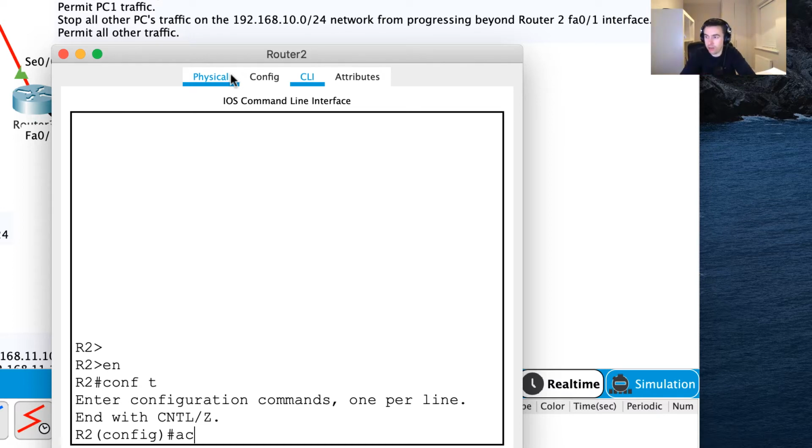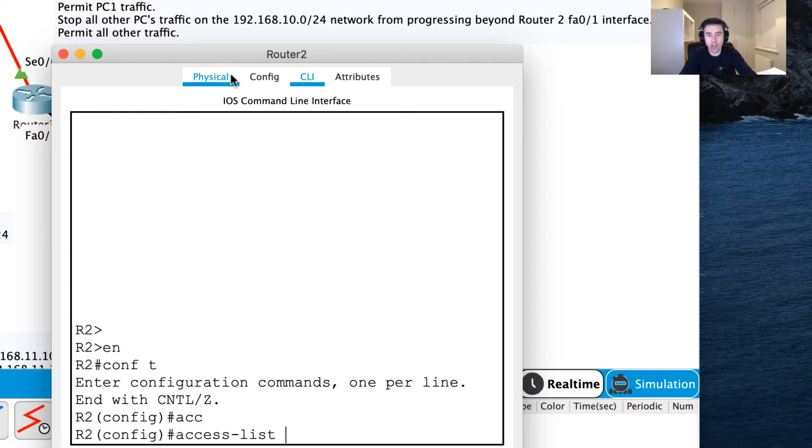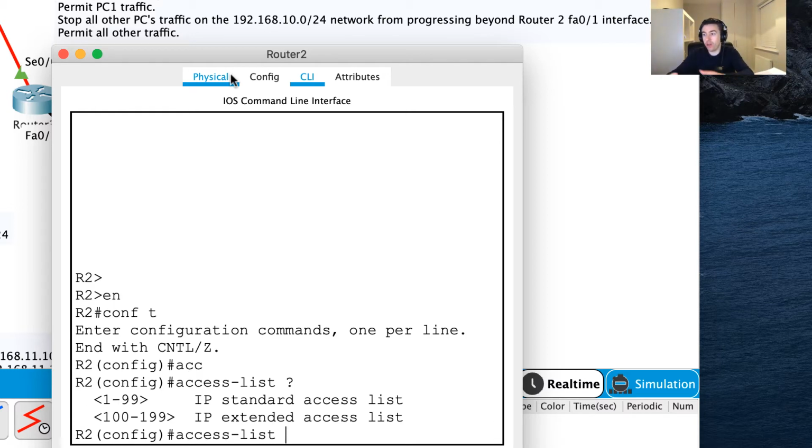So I'm going to create another access control list. Again, I can choose between number 1 up to 99. I could choose number 10, number 20, number 5. But again, I'm just going to keep it simple. Choose number 1. It's available. Then I'm going to say, I want to permit host, because I want to allow PC1's traffic to always flow through this.